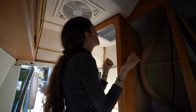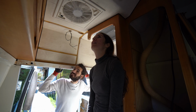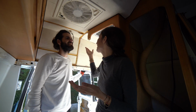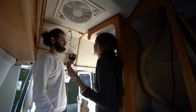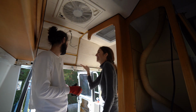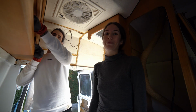So we're like, okay, how do we cover it? We have to figure something out. Why was it so difficult to just do the ceiling all in one piece? I think it's more difficult to just cut it like that and attach it. Why couldn't you just do one whole thing and then attach the furniture? I think it's to save on material. Where do you put this piece of material? We will think of it. If you have ideas, guys, please let us know in the comments. We would really appreciate it.